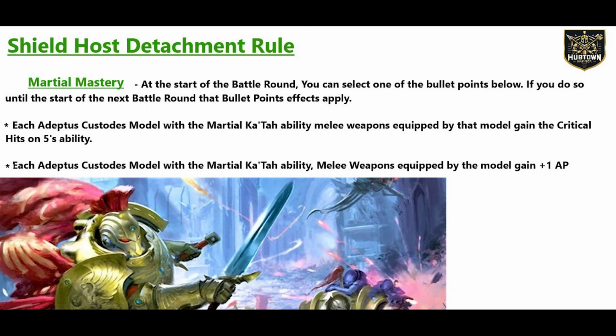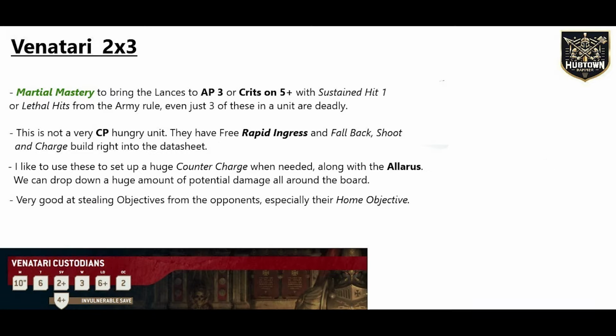Our detachment rule can bring their lances up to AP3 or crits on 5s with sustained hits 1 or lethal hits from the army rule. Even just 3 of these in a unit are very deadly. It's also not a very CP hungry unit. They have free rapid ingress and free fallback, shoot and charge built right into their datasheet.